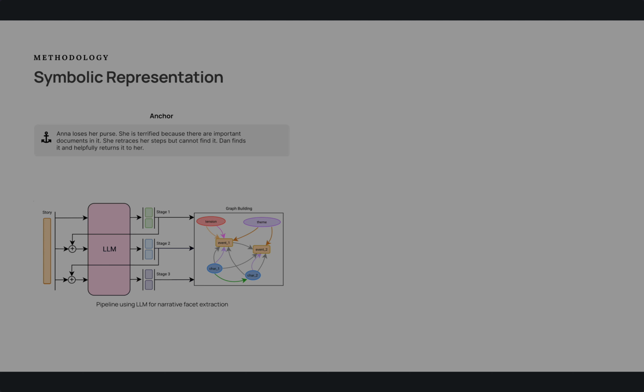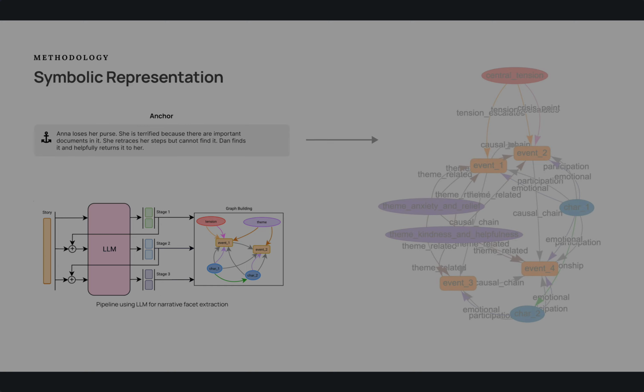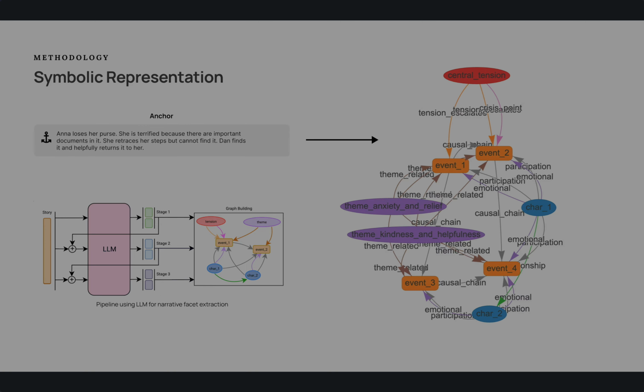Stage 2 extracts the story's event structure, labeling events with participants, emotional tone, and narrative purpose, and linking them through inferred causal relations. It also identifies parallel threads and thread intersections. Stage 3 traces emotional trajectories, identifies thematic elements, and maps the tension resolution arc, including escalation, crisis, and resolution. The output is a textually dense graph representation of the story.